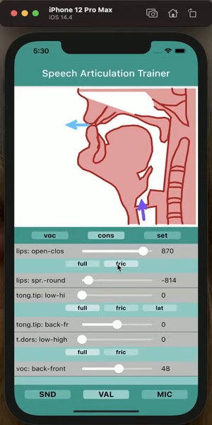In some languages, I have to model as well a bilabial fricative. I will implement this in addition in later versions of the model. So full to fricative.